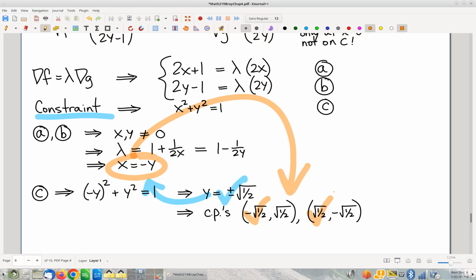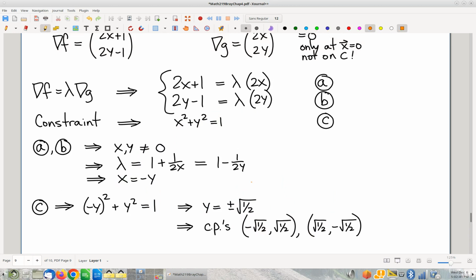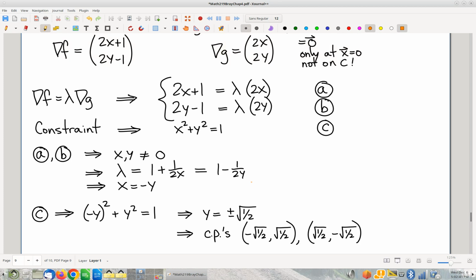So the algebra works out a little bit differently in this case. The little landmines are a little bit different here, but different examples of the kinds of things that you can experience. And one last quick thought. Issues with dividing by 0 aside, this general strategy of solve for lambda in multiple of the given equations and set your results equal to each other, this pays off very often. This is a really good first step in most cases. Again, just be careful with the legalities of the algebra.